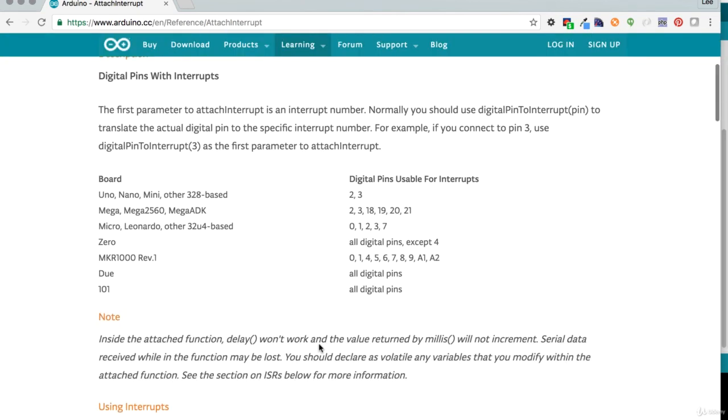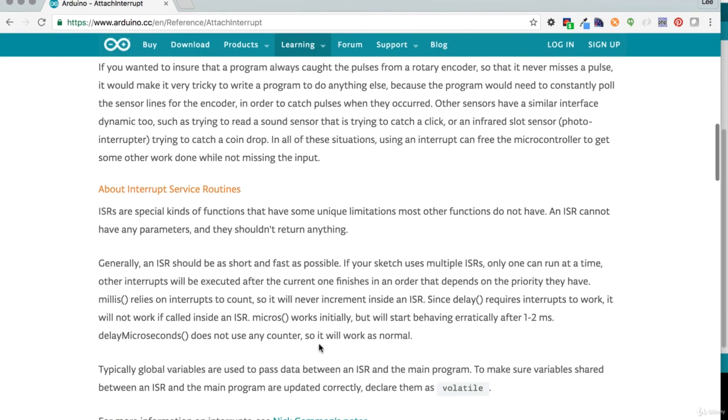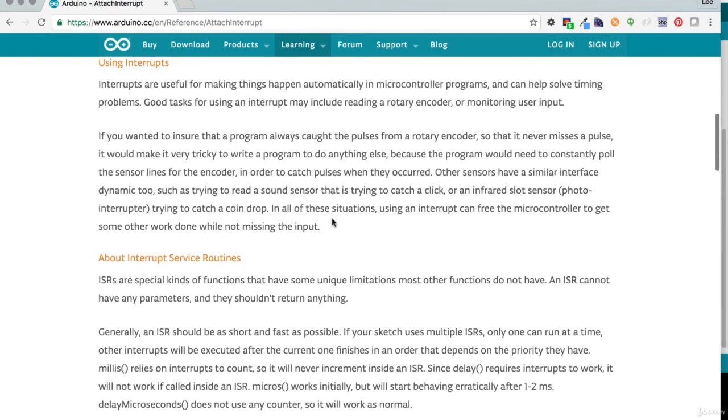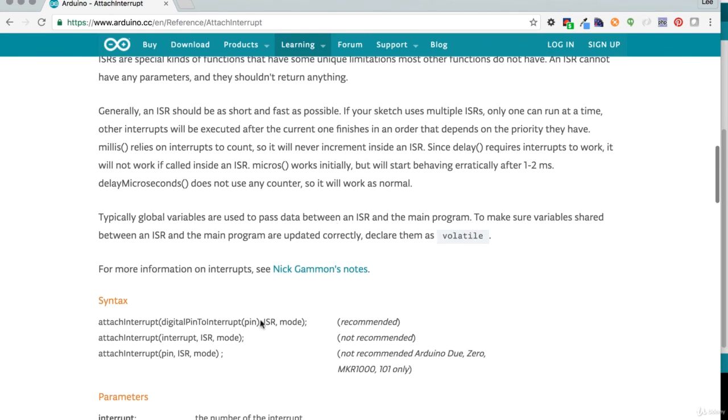Now, in the syntax for the attachInterrupt function down here, the first argument is 0 if you had used pin 2, or 1 if you had used pin 3. Alright, so that's why we used 0 when we called the attachInterrupt function.